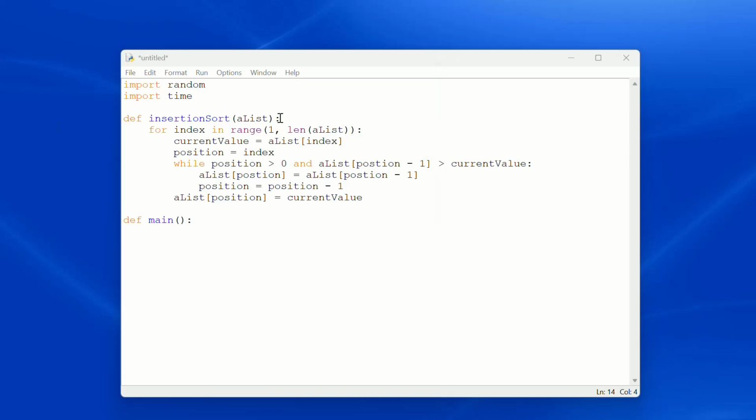Actually, let's test it out first. Let's just put in a list here. Well, no, we'll do it this way. We'll test it out with this.